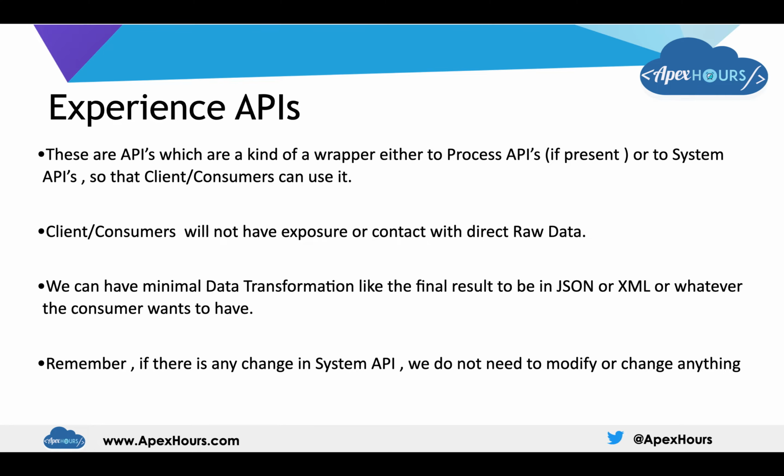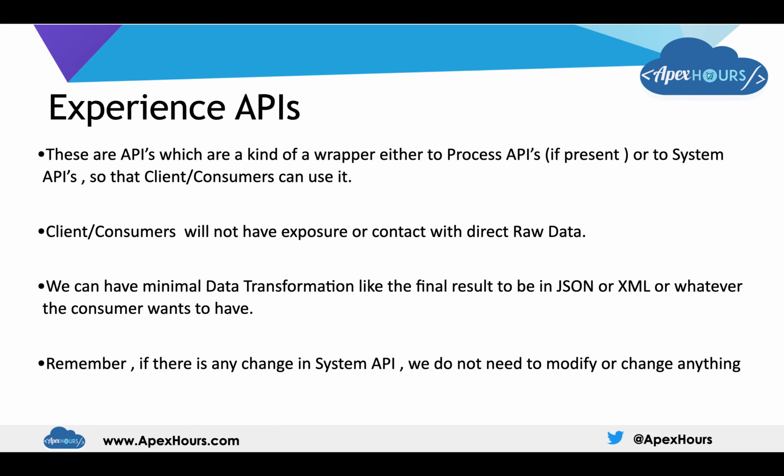Okay, here we are having an additional layer, the process layer, just because we need an order status, and to get an order status we need customer data and product data. As customer data and product data are in two different systems, we had to create two different system APIs, and to combine that we have created a process API.